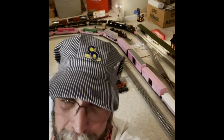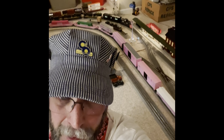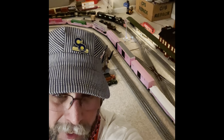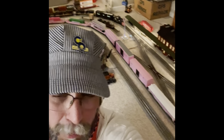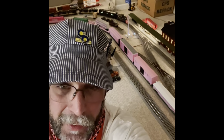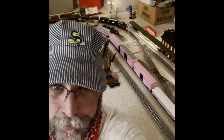And doggone, last summer, Easy Catch Trains, who took up the mantle, I got to give him a thumbs up. Good job, Pat. He took up the mantle and he's continuing the production of On Board for a Cure breast awareness cars. He's got a new one, like I said, coming out 2025. The caboose should be in by this Christmas. And the new MTH gondola set with the light load containers in the back, that's in right now. And they'll start shipping those out first week of November. So, if you're interested, Easy Catch Trains, go give them a shout out.